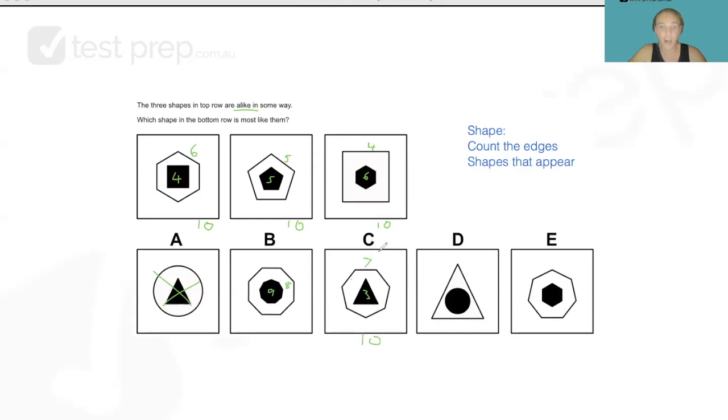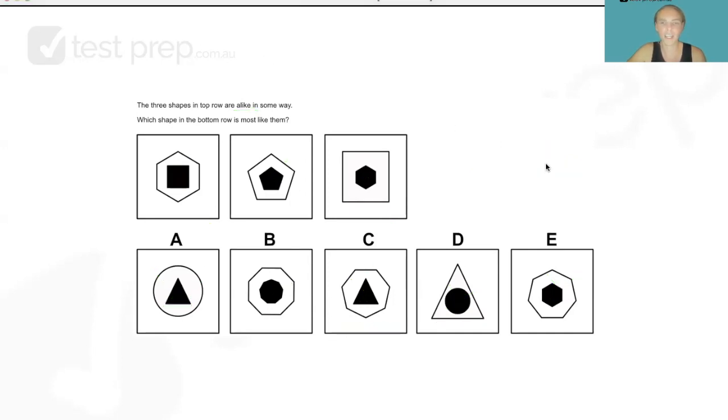That's really good. So I would potentially just go ahead and click C, but since we've got a good strategy, I'm just going to double check the other answers. We can see that D is the same as A, so it's not going to work. And here, what have we got? We have got 6 on the inside and even more on the outside, so it's not going to be E. So of course, 10 total sides. That will make that our answer.